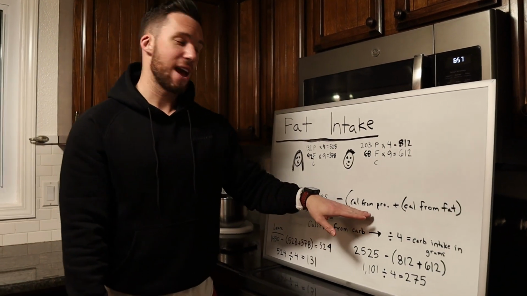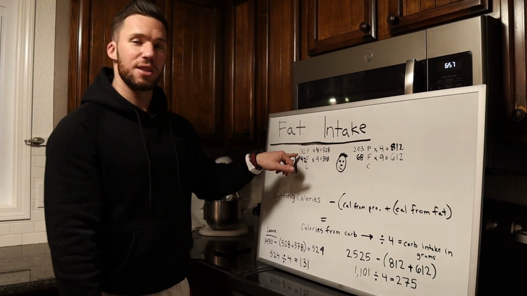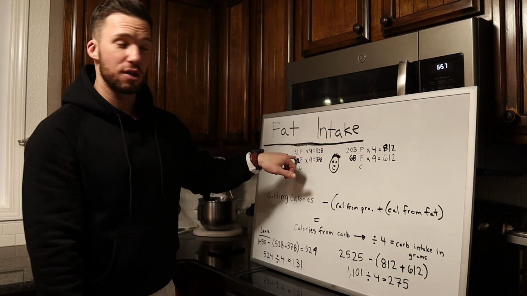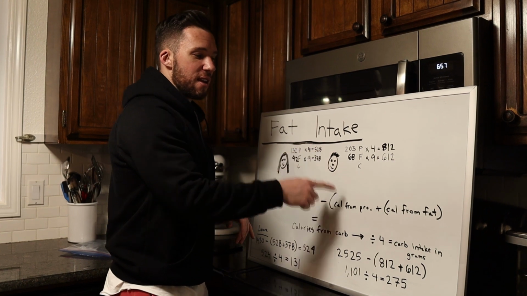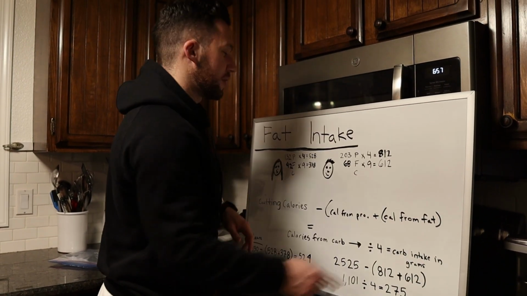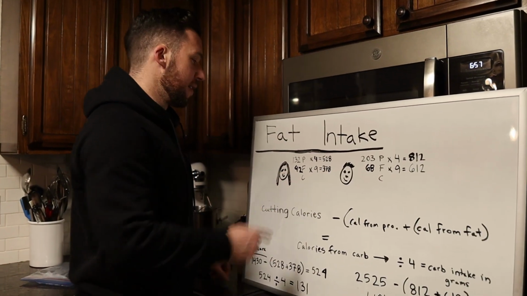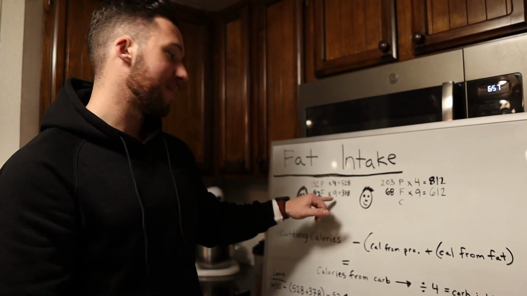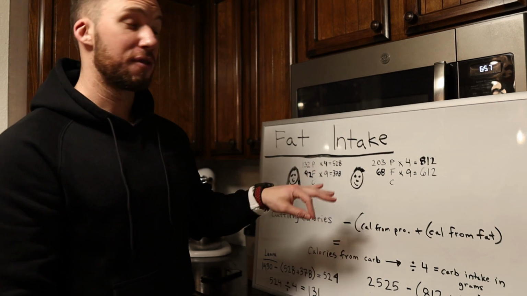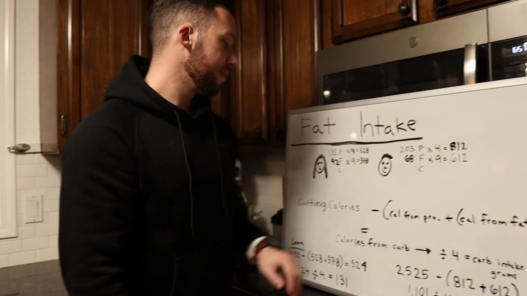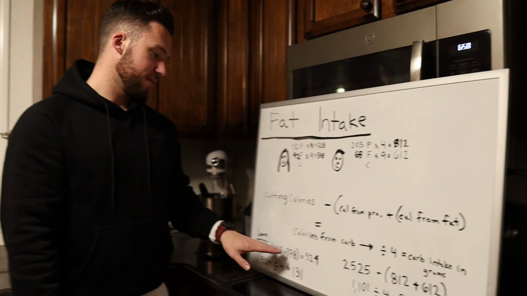In order to find your calories from your protein, you're going to take your protein intake. For my wife, it's 132, and you multiply it by 4. So that's going to give her 528. You add it to the calories from fat, which you find by taking your fat intake, 42 grams, multiplying it by 9, which gives her 378 calories from fat. Then you add those two together, which would be the number.